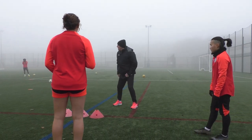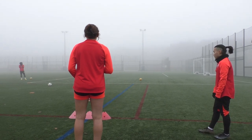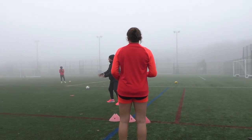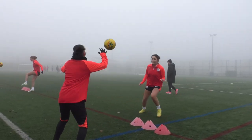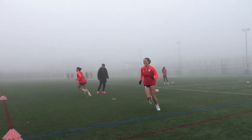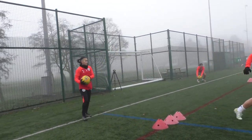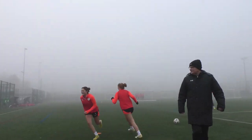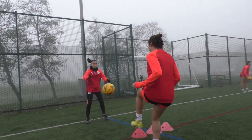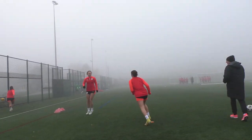Make sure your feet don't get too wide apart or too close together. If you have to stop, you can. Okay? Go. Make sure you can see your partner. Come on. Concentrate. Lock your ankle out. There's 2 parts to it. There's the volley, and then there's your footwork. Come on.